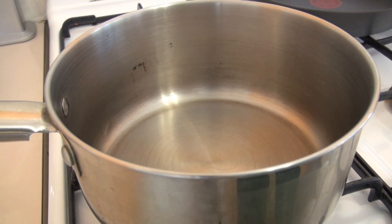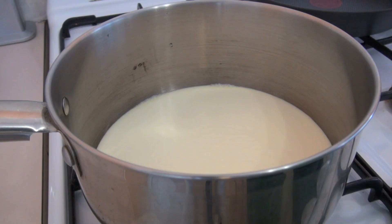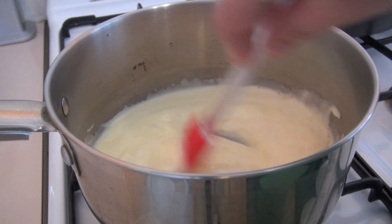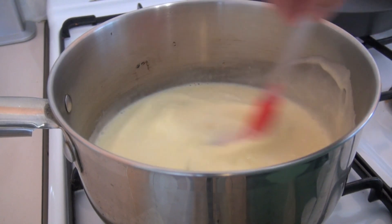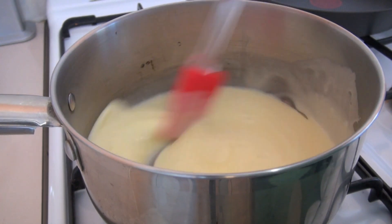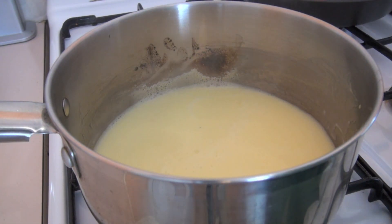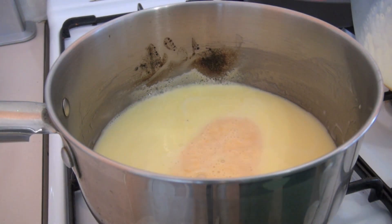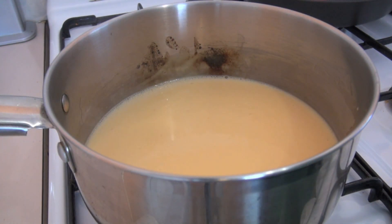Just into a pot over a medium heat on the stove I'm going to be adding in some thickened cream straight in, and to the cream I'm also going to add in some caster sugar. Give this a good mix around, get that sugar incorporated with the cream. We want the sugar to dissolve and I want to bring the cream up just to a boil — not a raging boil, just past simmer. Once we've just got to that boiling stage, you can see the bubbles around the bowl there, I'm now going to slowly add in our egg mixture just a little bit at a time so we don't scramble the eggs. After about a minute after adding the eggs, I'm going to turn the heat off.